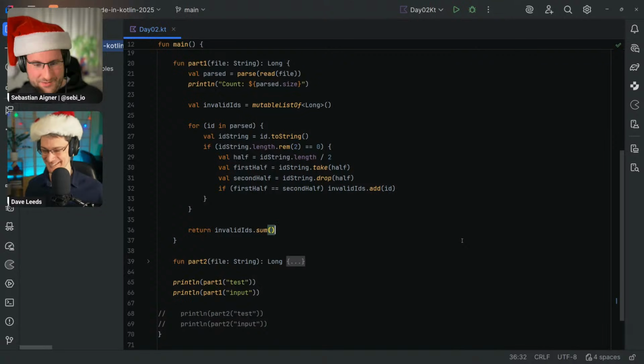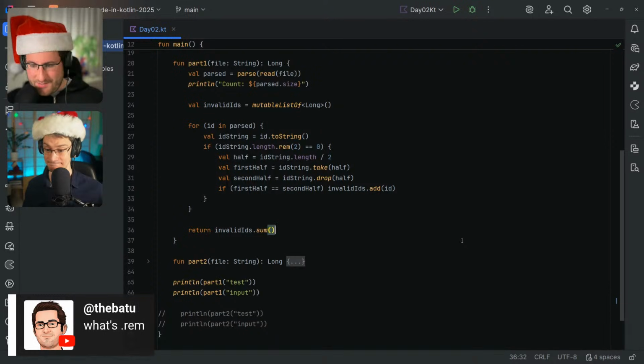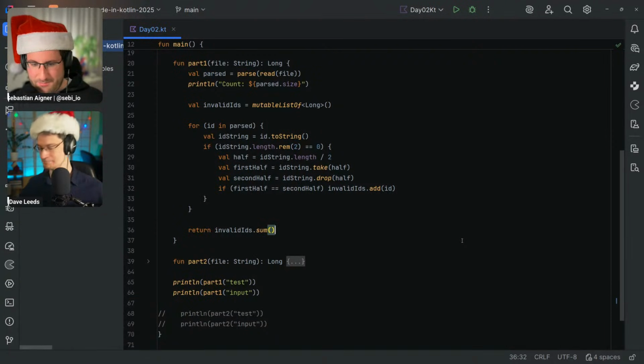No, very, very good. I think this is a pretty straightforward approach. There is one question here, which is what is .rem? That is the same as using the percent operator, which is the remainder, which is different from the modulo operator, because they differ in how they behave when you use negative numbers.